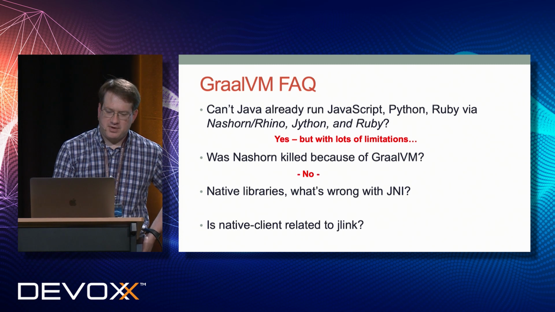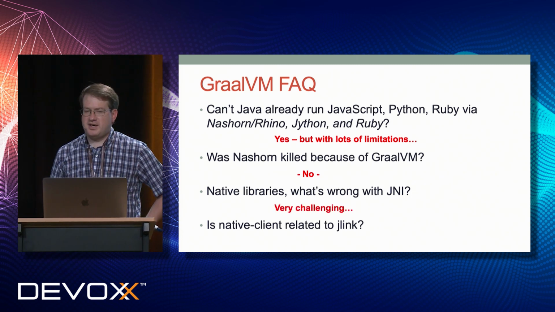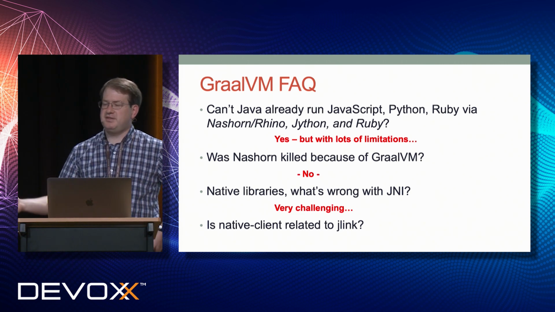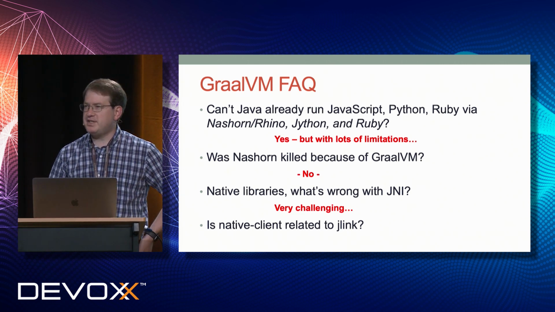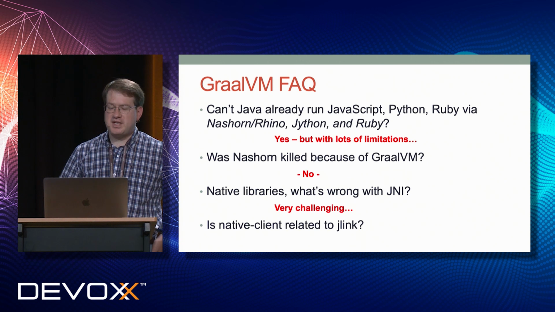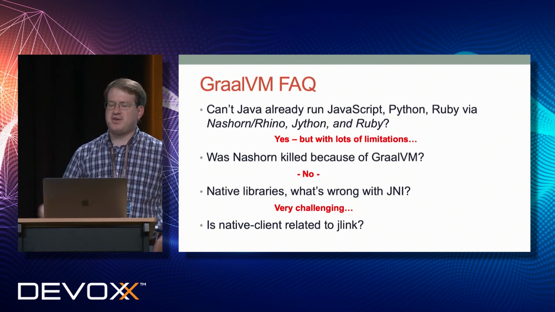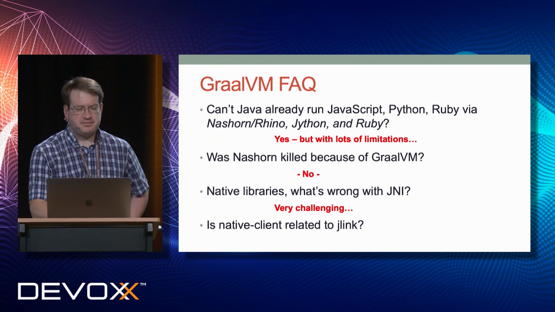Native libraries: what's wrong with JNI? Well, JNI is extremely painful to work with when trying to call into other languages. I was told years ago that it was actually designed on purpose to be hard, so that you would try to do everything in Java and wouldn't try to go against other libraries.